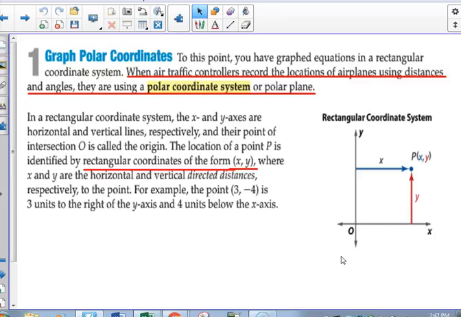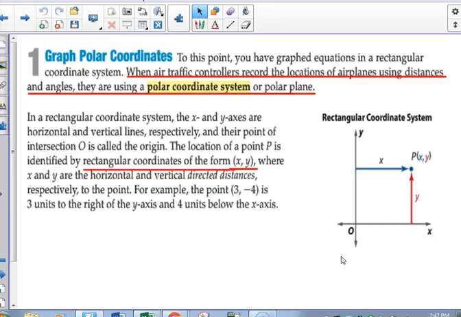Everything in the rectangular coordinate plane has one single name. In other words, if I handed you all a sheet of graph paper and said graph the point 1, 7, and it already had the X and Y axis on it, everybody would graph it at the same place, yes? Okay. Every point has a single name. That's not true in the polar coordinate system.